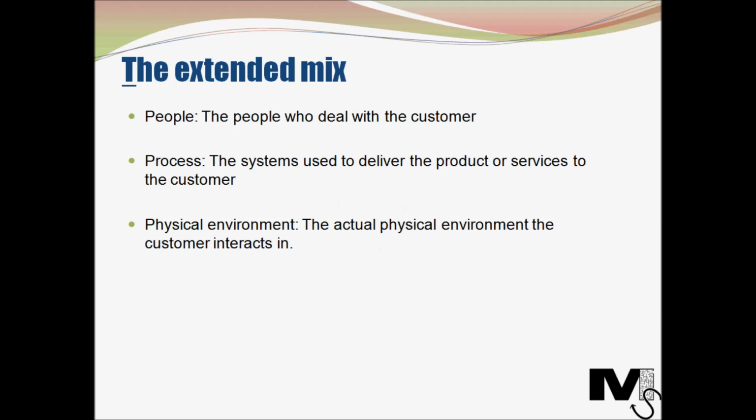Now the elements of the extended mix. People. Now this element represents the people who actually deal with the customer to deliver the product or the service. Process represents the systems or the processes in place used to deliver the product or service to the end consumer. Physical environment deals with the actual physical environment that the customer interacts in, and effectively how this affects or enhances the experience of marketing the product and service to the end consumer.